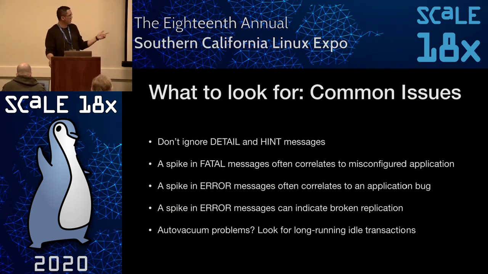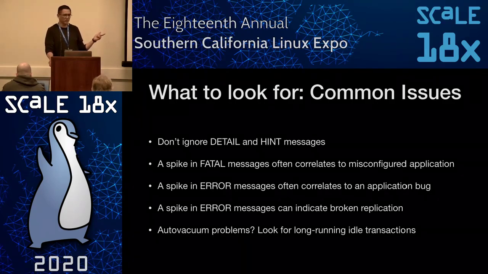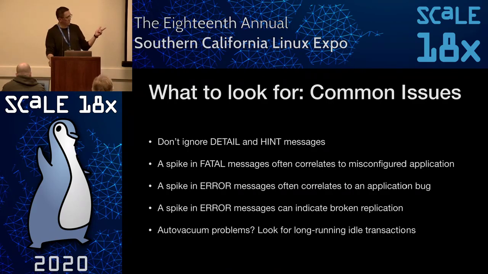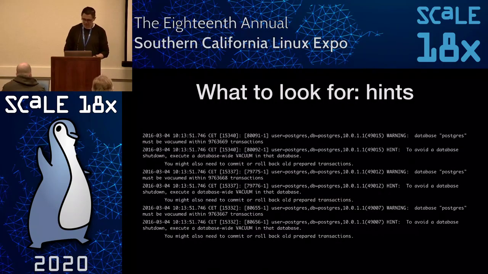Okay, if you've got autovacuum problems, you're wondering why your table is bloated and all your manual vacuums and your autovacuums don't shrink the table, you can go look for long-running transactions in pg_stat_activity. Okay, so I'm going to go through some examples of these, and then some other ones, as long as we have enough time.